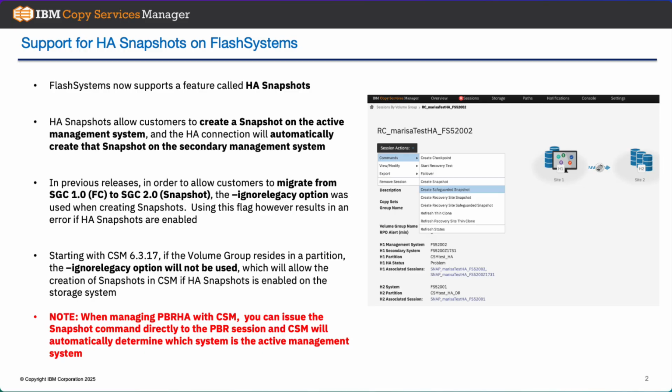So from that particular session, we allow you to do a create safeguarded snapshot, which is your local snapshot, as well as a create recovery site snapshot, which is your remote snapshot. Now, the beauty with the create local snapshot is CSM knows which is the active management system.